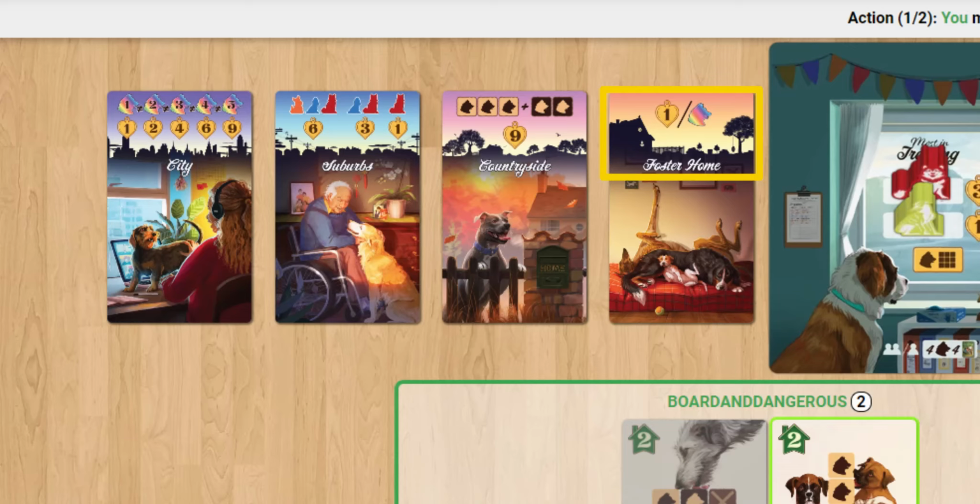And lastly, the foster home. Foster homes are not ideal, and as a result, this particular home scores you 1 point for every dog token that you put there. So it's a way of scoring something, but it's not scoring the forever home that you really want your dogs to go to. Now, these will be randomized and they will change a little bit. They can vary a little bit, except the foster home. The foster home is always fixed.